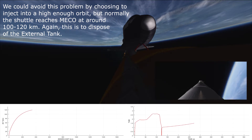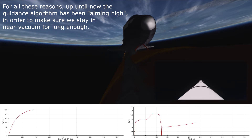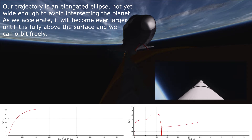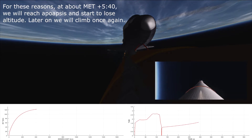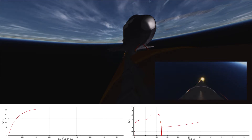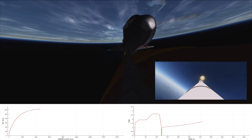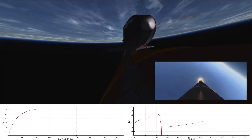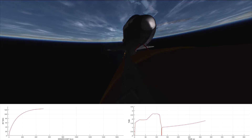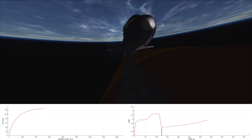Mark 4 minutes 35 seconds. Challenger 55 nautical miles in altitude, 174 nautical miles down range. Velocity now reading 10,000 feet per second. 4 minutes 50 seconds. Challenger 56 nautical miles in altitude, about 196 nautical miles down range. Mark 5 minutes. Standing by for Press to MECO. Challenger, Houston — Press to MECO. 5 minutes 10 seconds — that Press to MECO call from Capcom says should Challenger lose one engine, press on and keep flying forward. Challenger's engines have enough energy to achieve normal altitude and velocity at cutoff. 5 minutes 30 seconds. Challenger 58 nautical miles in altitude, 216 nautical miles down range. Velocity now reading 13,000 feet per second.